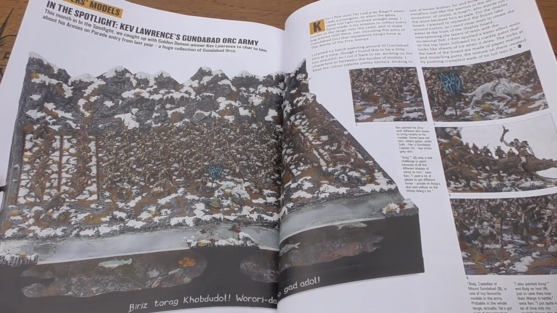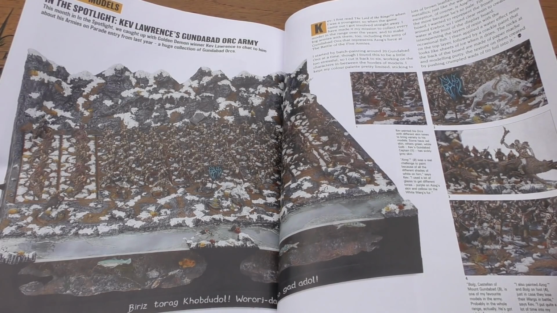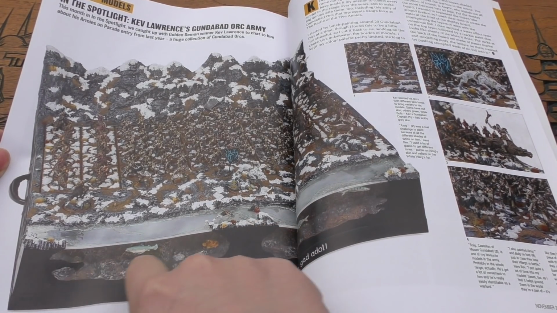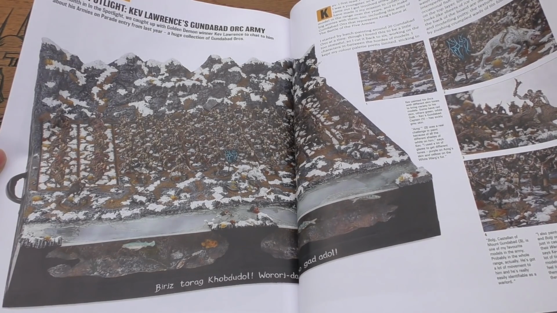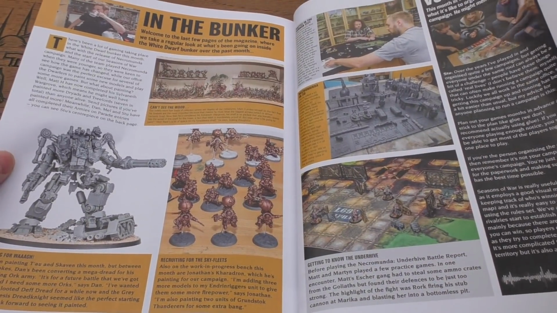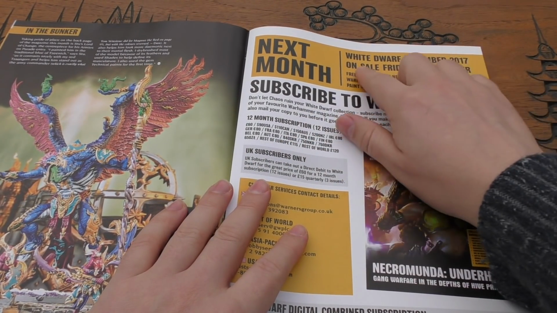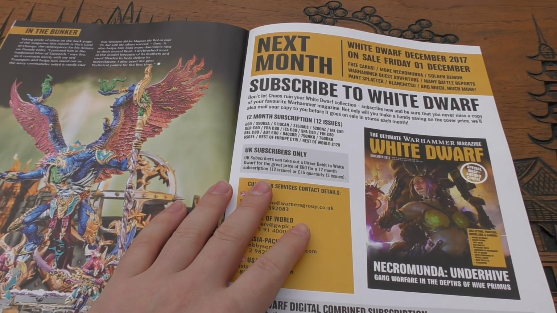Wow, look at that. Gundabad Orc Army. That is fantastic. I love this bit here, that sort of piece of plastic, it looks like, and then he's done models underneath there, like fish, and wow, it's amazing. And there we go, that is the end of the magazine. So White Dwarf December is on sale Friday the 1st of December.